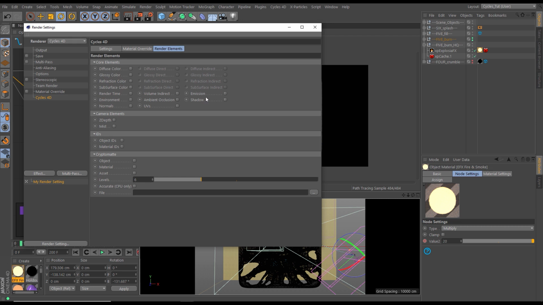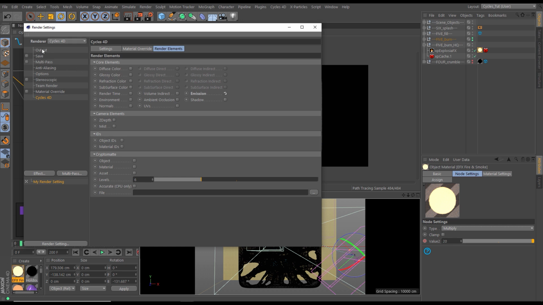If we had our lights visible in the scene, they would appear in the emission pass as well. But for us, the only one is going to be that fire, and it's going to be quite useful. So we're going to tick that, and we might want to use that later. Fantastic. So there's a bit of a two-step process to be able to get these render elements to actually render along with your image. So we'll get on to that now.